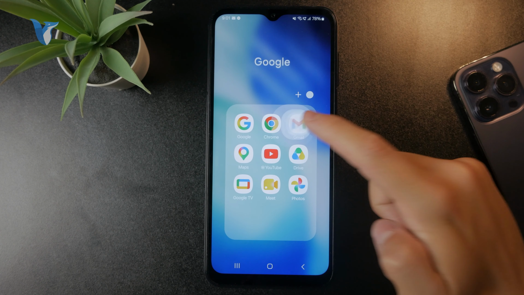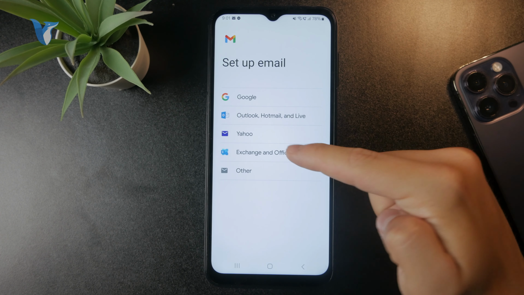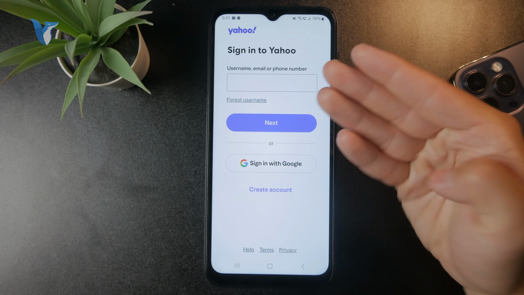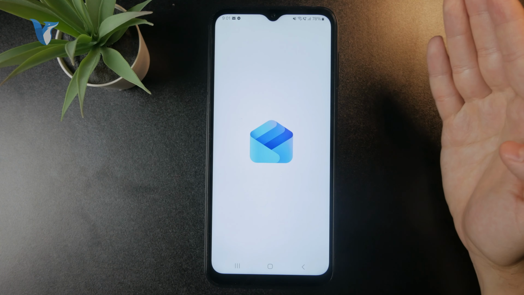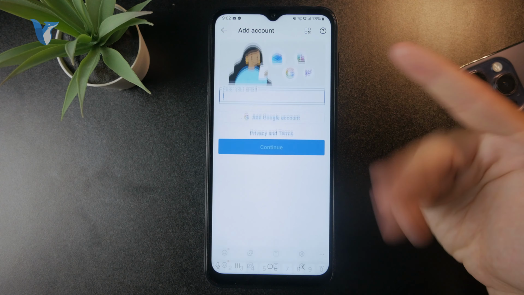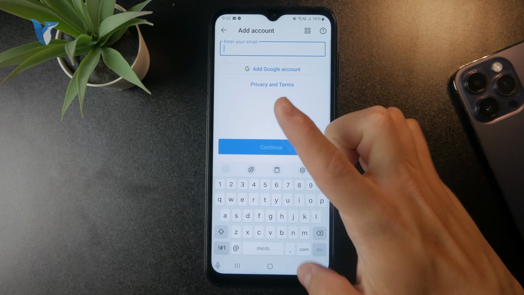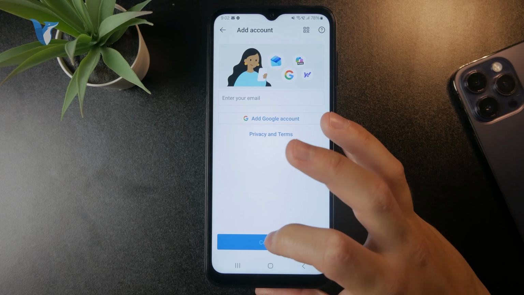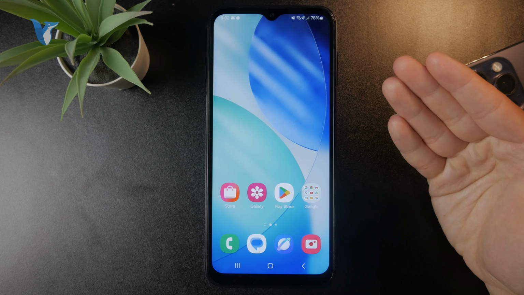So you can just go to the Gmail as such, click on your account, add another one, and literally sign in here to the Gmail app, but through the Yahoo Mail. And you can do the same thing through the Outlook as well. Just go in here, add account, and just sign in with the Yahoo. You can even see the logo in there, so it is going to in fact work. So that's like the two options which you can do even without downloading anything.